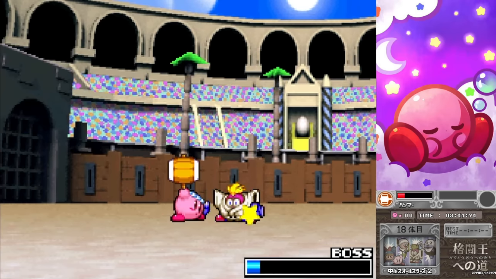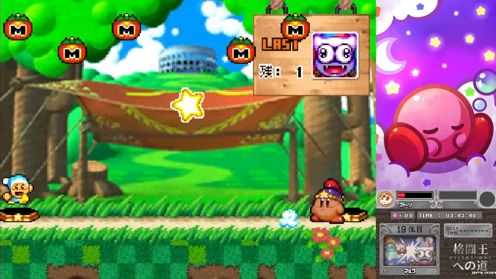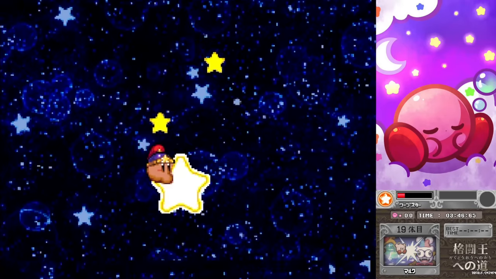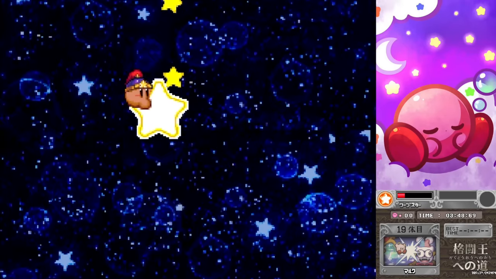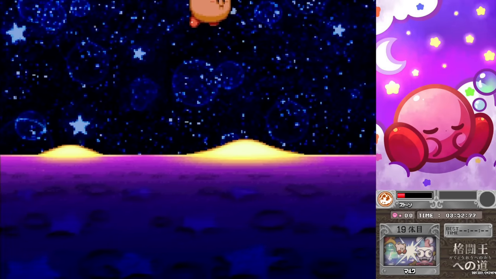Here I do some very precise RNG manipulation to make Stone appear, and by that I mean I mash buttons until Stone showed up. I know I said that switching is slow, but it works in this case because Marx is the last boss, so I don't have to switch back to Hammer afterwards. Stone is also just simply much faster than Hammer here, so it makes switching worth it just for this one boss.